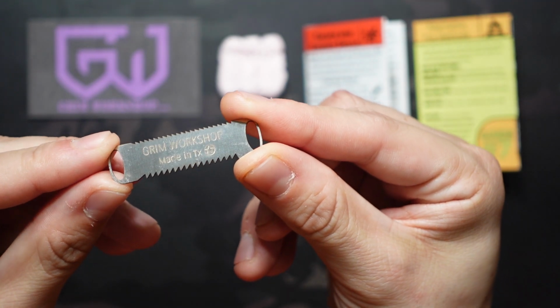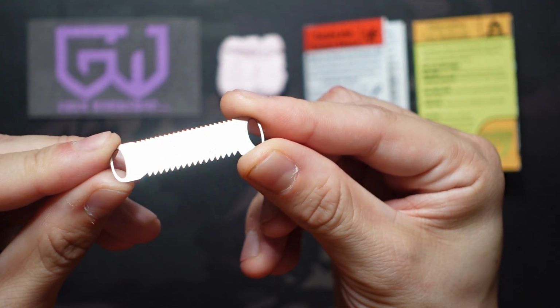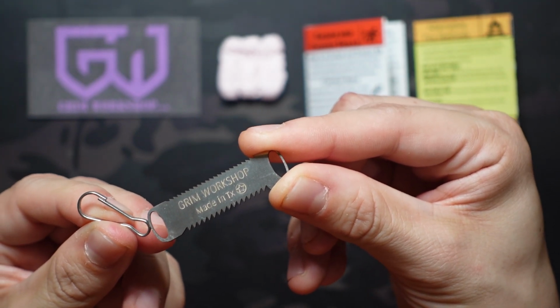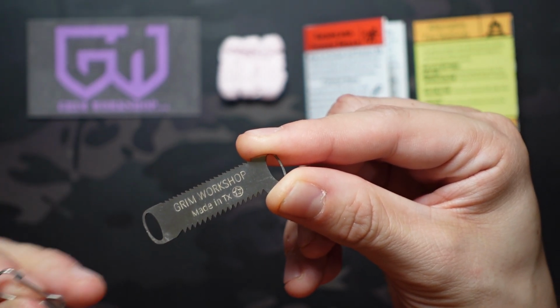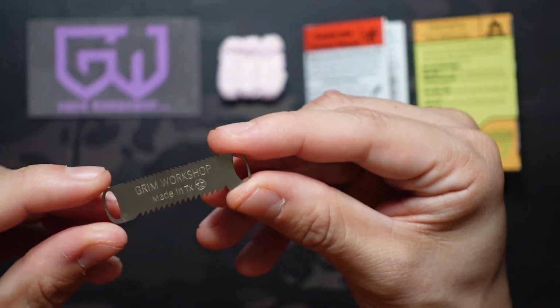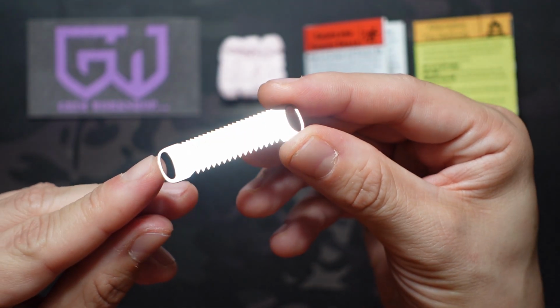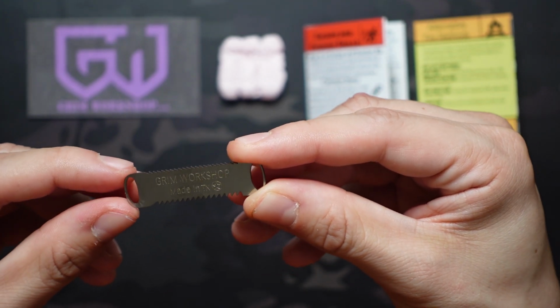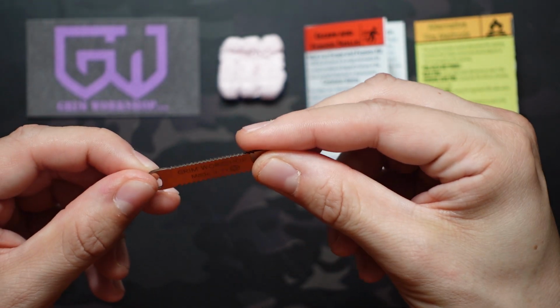Now you can see this has a saw on either side with different size and shaped teeth. These always do come with this little key ring here, so you can attach it to your key ring or a ball chain necklace or anything like that. And this one, you have holes on either side, which is a little bit different than a lot of these. The reason for that is it allows you to tie off a handle. If you have some paracord or small cordage, you can tie off a handle so you can pull it back and forth with that.